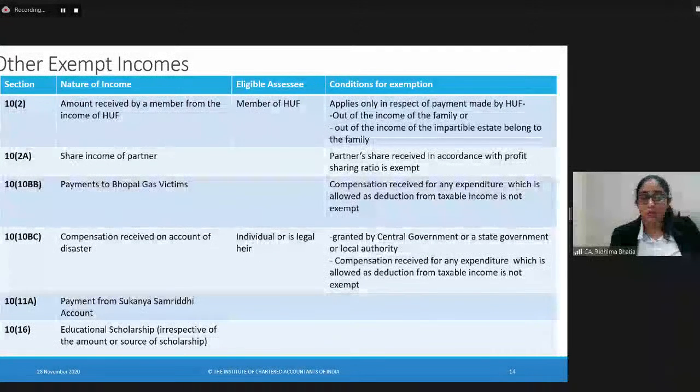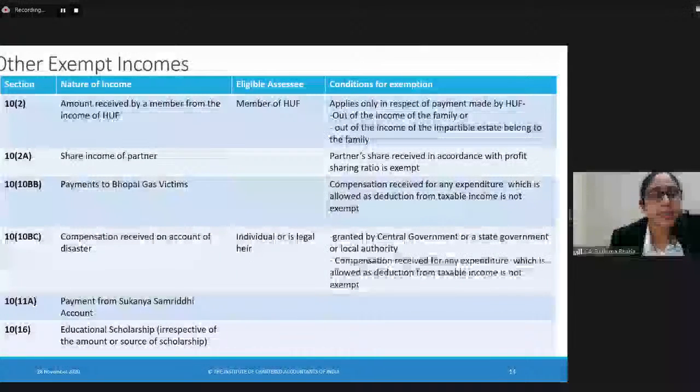So students, one thing before I go ahead, let me ask one small question on agricultural income. I did not see anyone asking. Think and tell, okay? Participation is important. Think and tell. Would income from sale of agricultural land qualify as agricultural income to be exempt under Section 10, Clause 1?